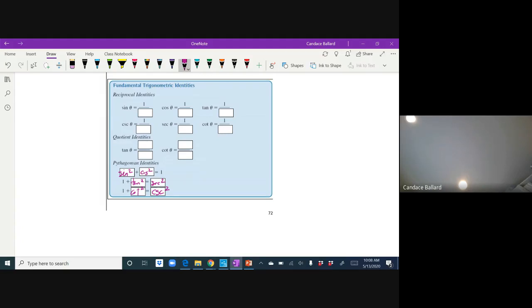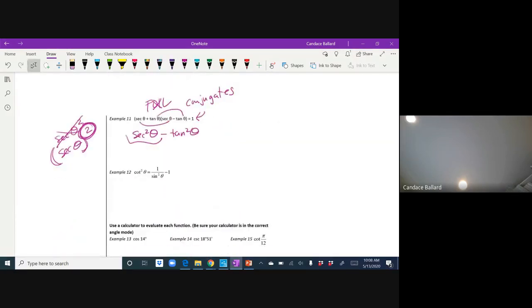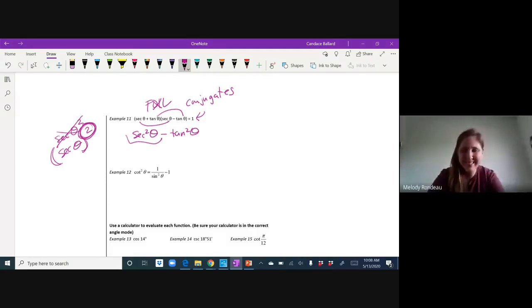You'll notice in those identities that things pair really well with each other. You'll keep seeing those patterns in calculus. But this is the one we want. It's already solved for secant squared, so I'm going to replace secant squared in the problem with 1 plus tangent squared. And whatever angle they give us, the angle is kind of like a dummy variable. Any variable could get plopped in there. I'm going too fast. I want to make sure I finish for Miss Rondeau's exciting part of the lesson today. All right, let's see. I'm going back to my, okay.